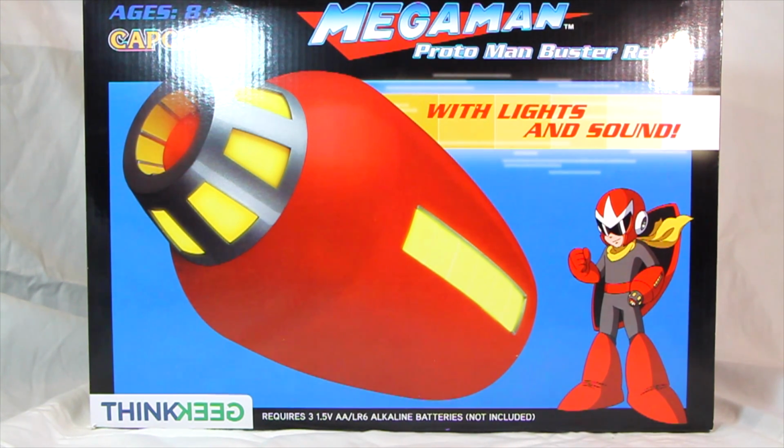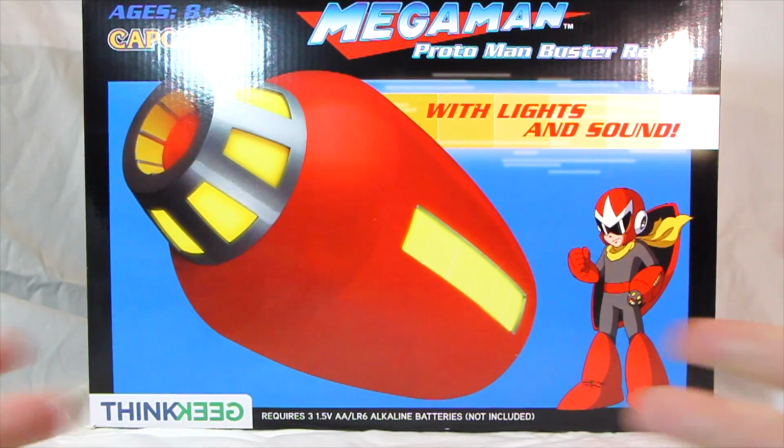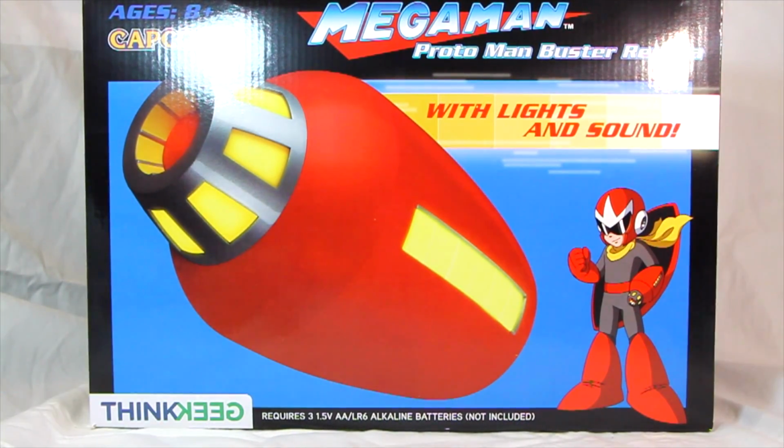If you guys remember, I absolutely love the Mega Buster Replica. It is one of the coolest items I have ever owned, and probably the coolest Mega Man item I have ever owned. And now the fact that I have two of them is incredibly awesome. Now, I didn't have the box for the original Mega Buster because Combine got it for himself, but then didn't really want it, so he just gave it over to me, but he had thrown out the box. But this time, I actually have the box, and this time it's all mine, so I actually have the box to show off to you guys.